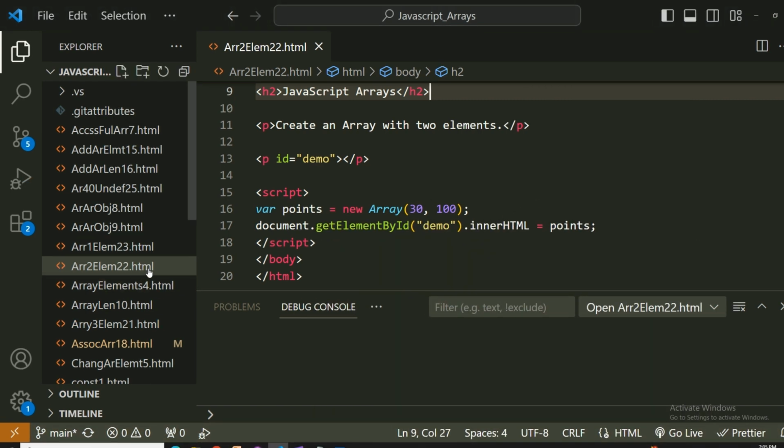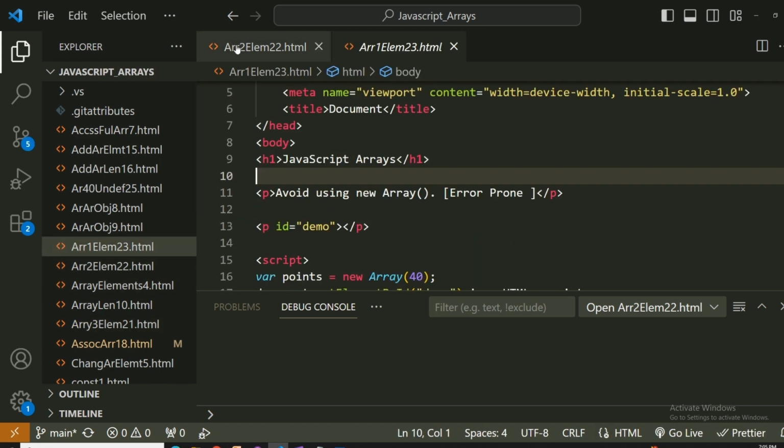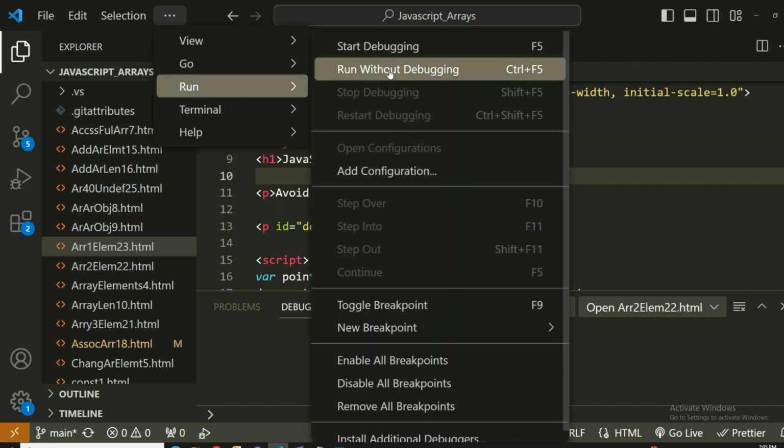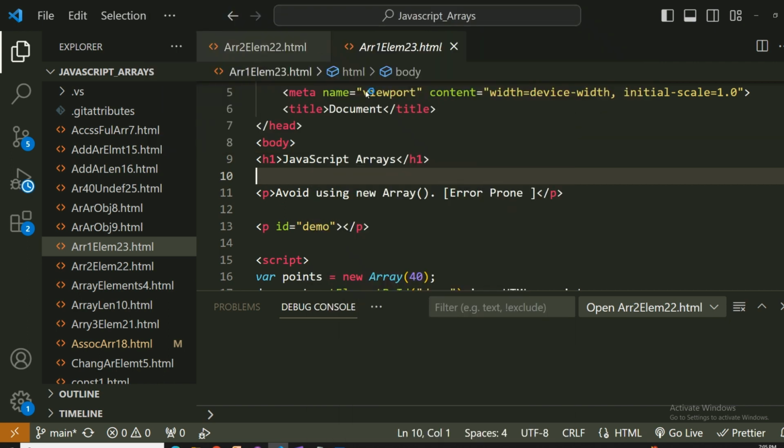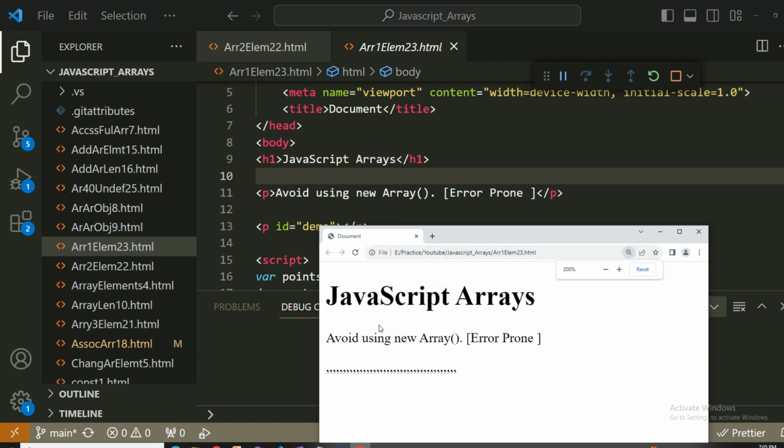After two elements, we will try to do another example with one element. Okay, and I think this one might show us an error. So we will do a debug. And yes, it's not giving us any result.